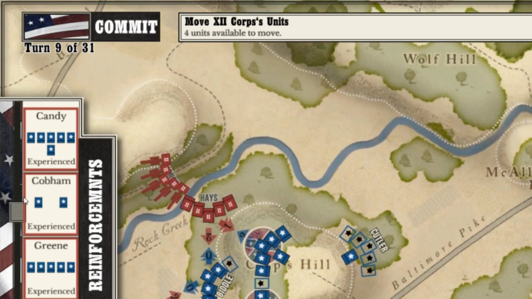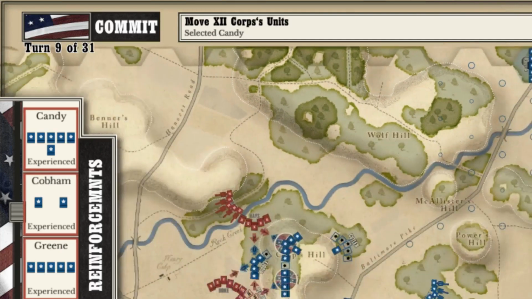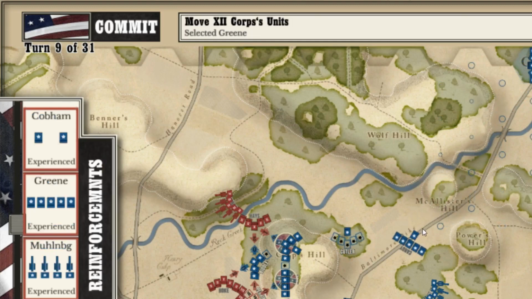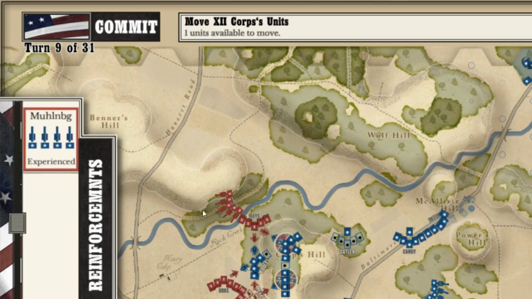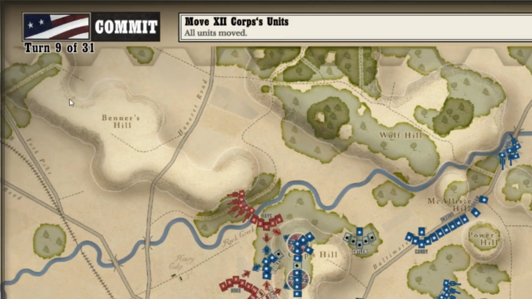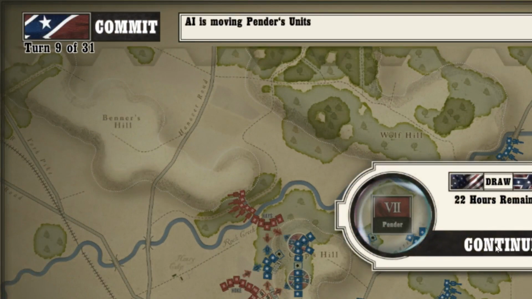And now, oh, these guys are all experienced. That's really good news. Yeah, let's zoom out a little bit. Here we go. And we'll get green. And Cobham, the little tiny brigade, finally gets some artillery. All right. Pender.